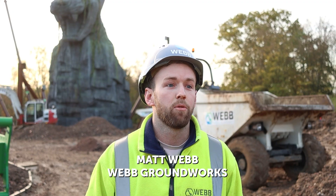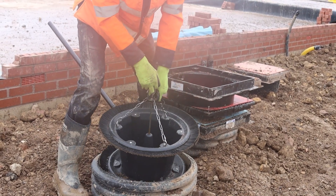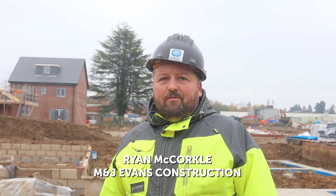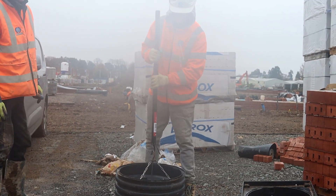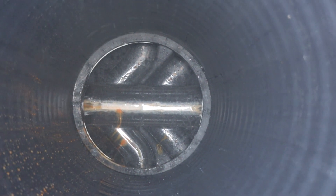Obviously the solution of this product is you're creating a stopper there that catches all that debris and enables our guys to then remove that and not need to bring in anyone else. Obviously they're easy to put in, very easy to install. They look like they're going to be very easy to take out depending on how much muck's got down there. But usually it's only a barrel full, but you still can't get down to it — and that muck stopper should lift that out. Looks well designed.